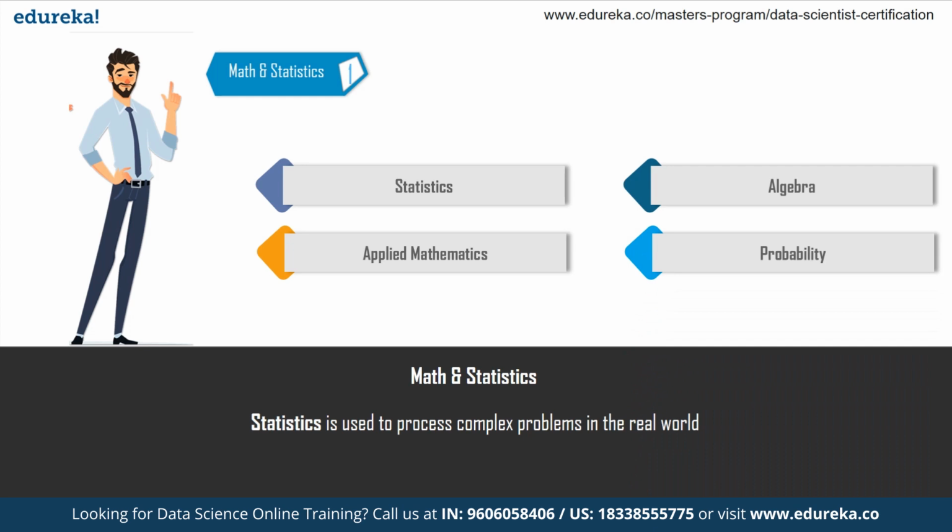So if you are well versed in statistics, guys, you'll be able to understand and analyze the patterns that you see inside the data. I'm not saying you have to be a master in statistics to get into data science, but it actually helps a lot if you are well versed in statistics. And then learning probability helps you in making informed decisions about the likelihood of events, based on patterns of collected data. And then linear algebra is actually helping you to understand how the machine learning algorithms work.